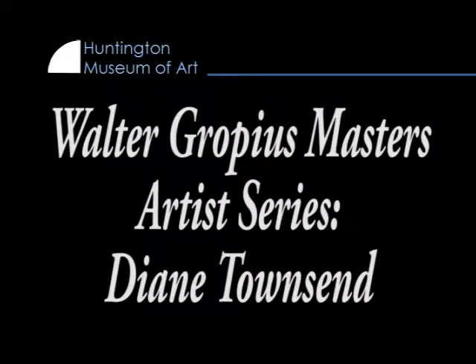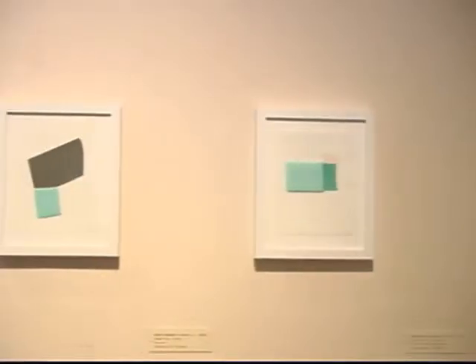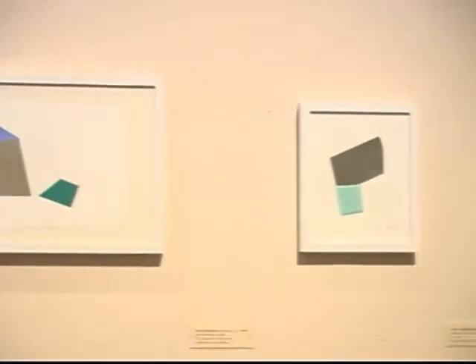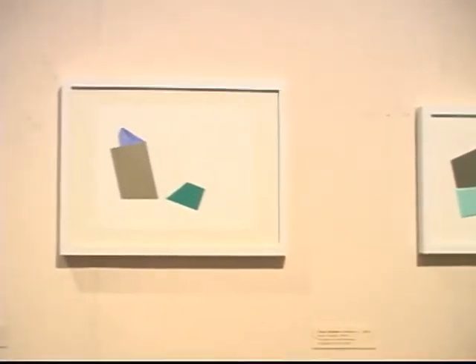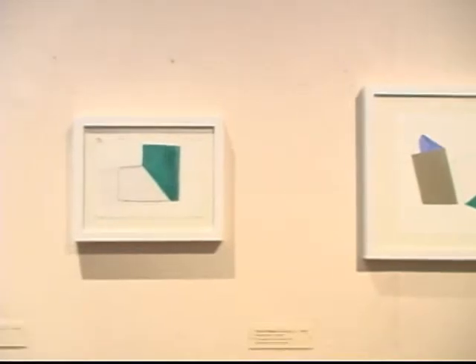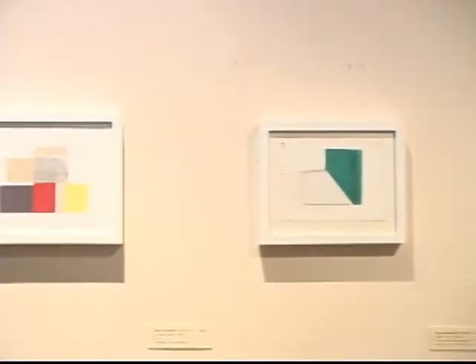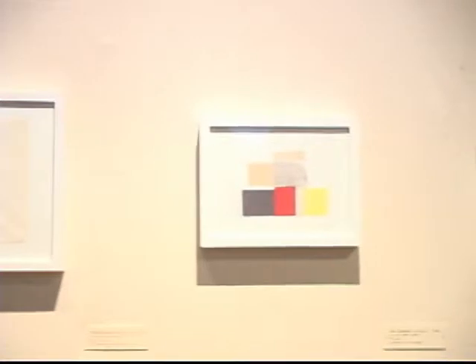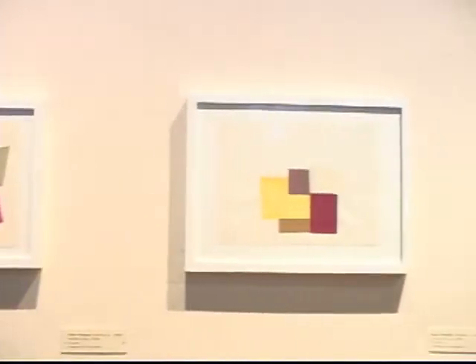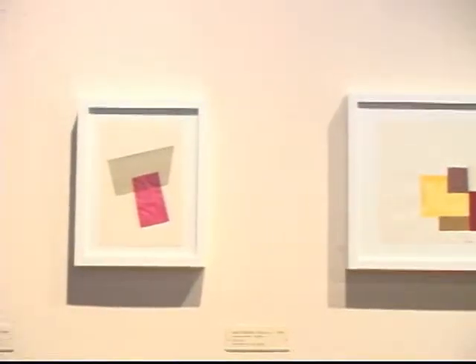Just like a great trombone or a cello or something like that, it just resonates. It's great to see. It's stimulating to the eye. And if people could get past the idea that art has to be a picture of something and understand that it's really a picture of nothing and it doesn't take anything to look at, you could just enjoy and play.